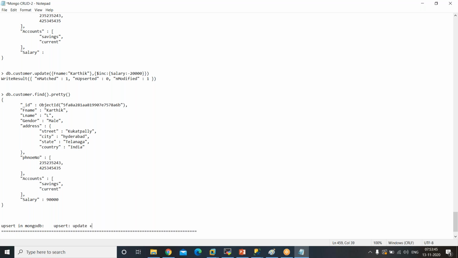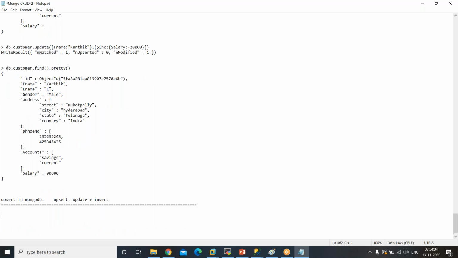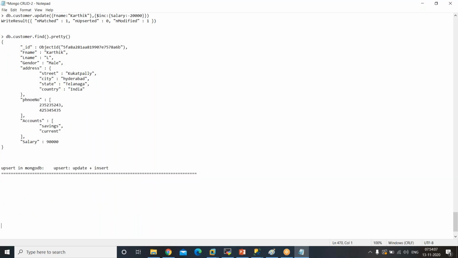If not, insert. Two things are included in it. If you find a record for a condition, update it. If you don't find a record for the condition, insert the new record altogether. That is called upsert. Okay, so let me show you this practically. It is simple, it's not tough, but it does two things in the background, not one.